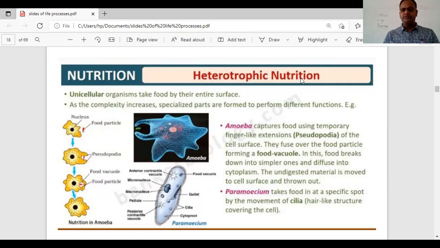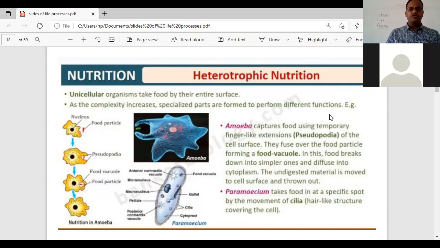Okay, Ramita, you can unmute yourself. Yes, Ramita, you can unmute yourself. Just briefly discuss how the amoeba takes in the food material and performs the process of nutrition. By the process of endocytosis. Okay, very good. Endocytosis. More. Go ahead with further explanation, Ramita.